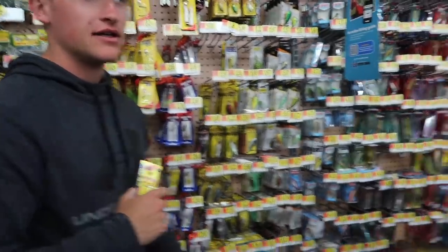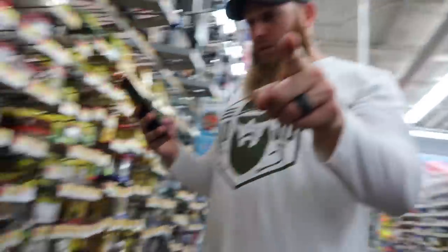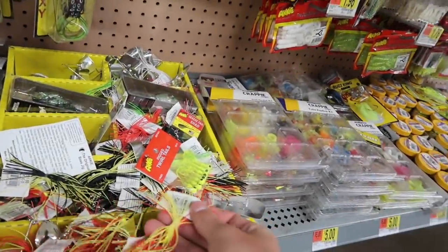That's the problem. What is the price? It's in the bargain bin. $5.96. Oh, speaking of bargain bins, dude, why don't we get a $1 spinner? That'll be great for our budget because we can only spend $25, and that's another lure we can add. Yes, $1 spinner. What's a silver color?